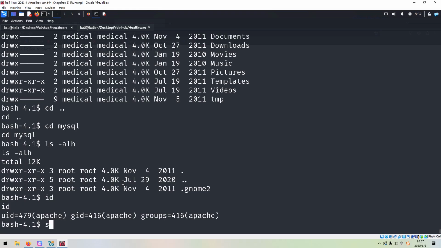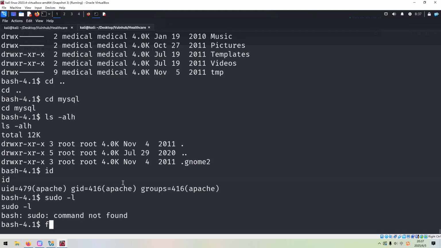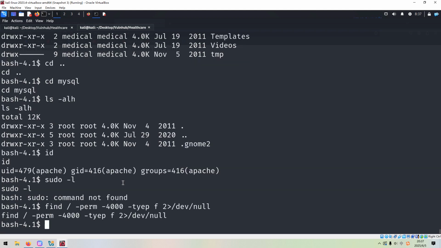Sudo. No. Then we can use a find command to look for files with permission 4000, and the type is file rather than directory, and redirect all errors to this special null device.